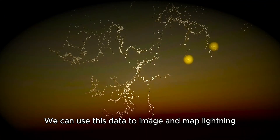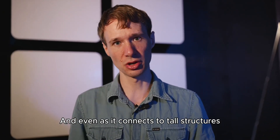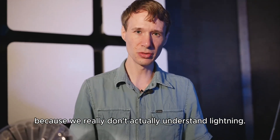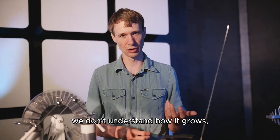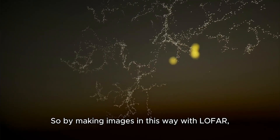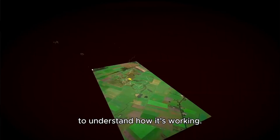This is a demonstration of how LOFAR can pick up and listen to radio waves coming from actual lightning above it. We can use this data to image and map lightning as it gets started and grows through a thunderstorm, and even as it connects to tall structures like wind turbines and tall buildings. We don't actually understand lightning — how it gets started, how it grows, or why it does any of the other weird stuff that it does. So by making images with LOFAR, we can try to probe the plasma of the lightning to understand how it's working.